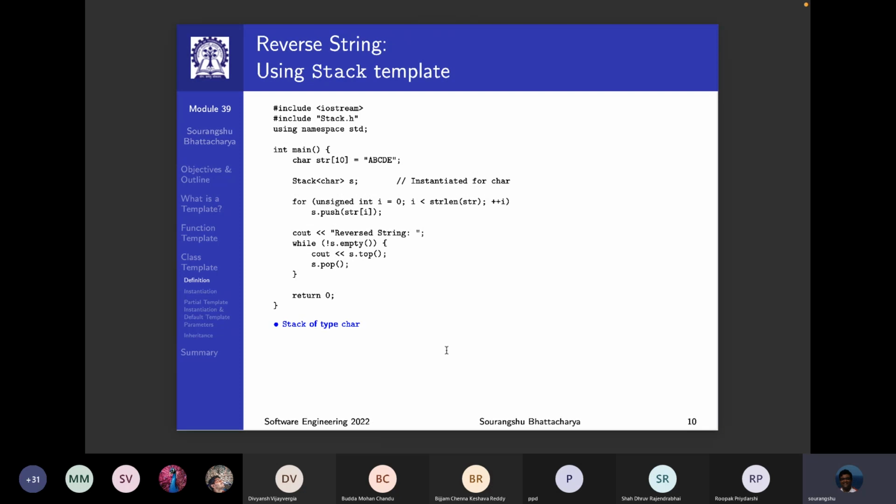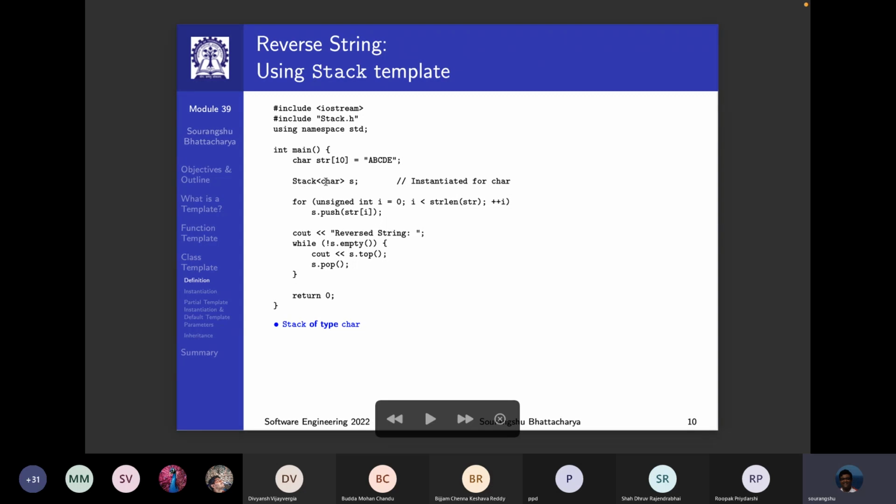Then we also saw that this is how you define a generic stack, and this is how you define objects of a template class. You already have defined this template class stack.